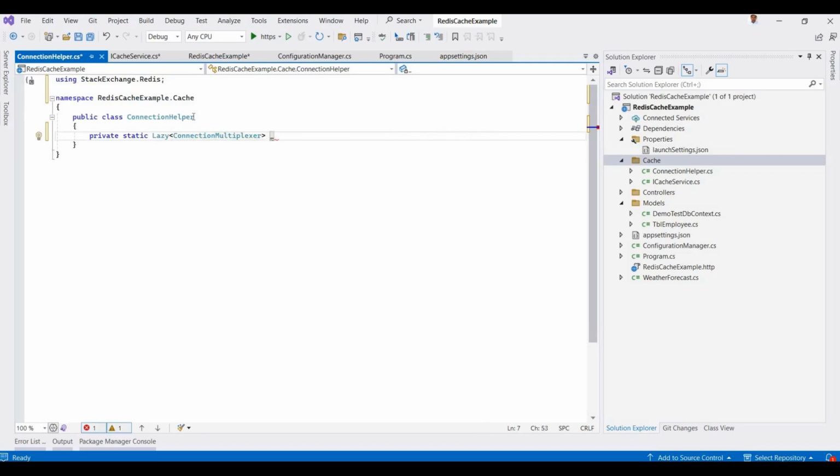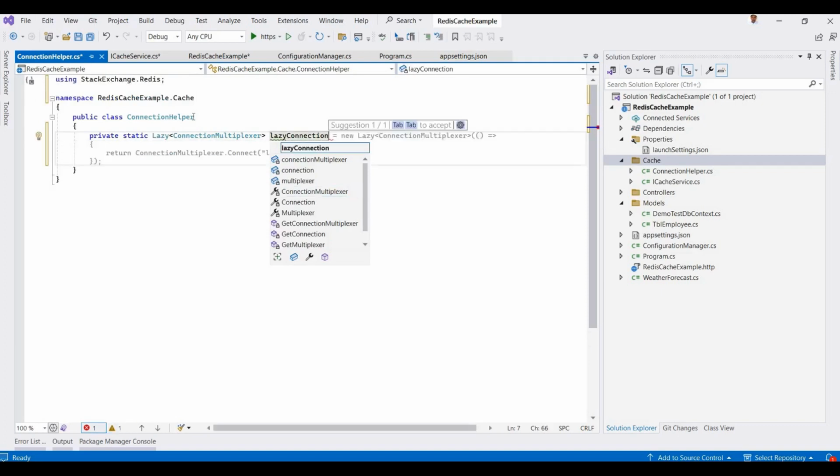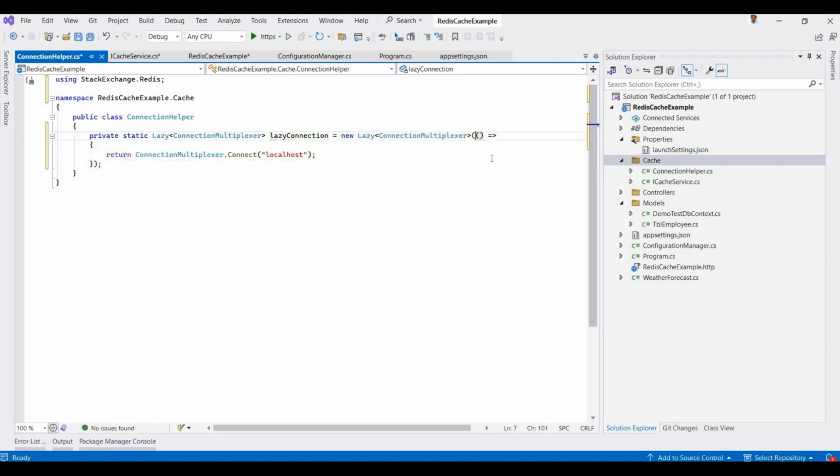And then here we provide a method name. It's like lazy connection, lazy connection, and then here we return the connection multiplexer dot connect, and here we provide our URL of the Redis Cache.